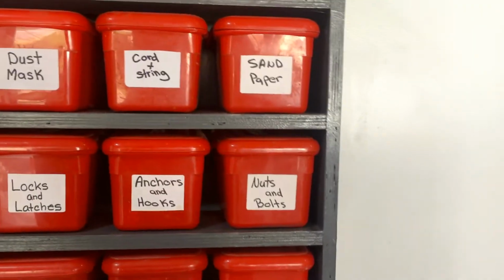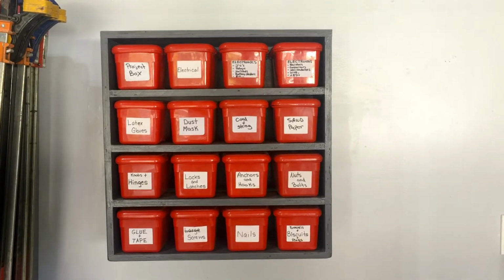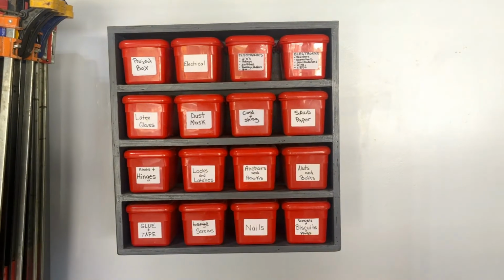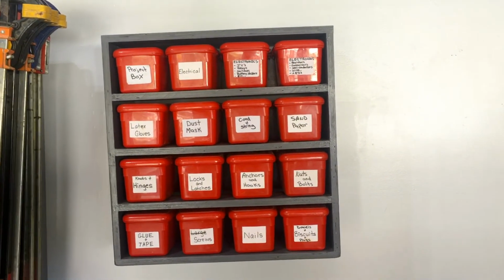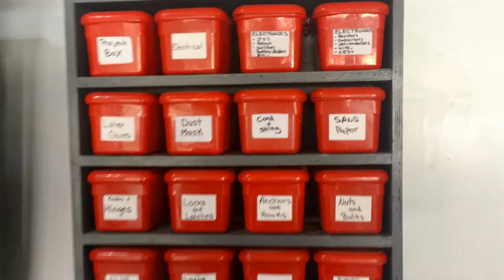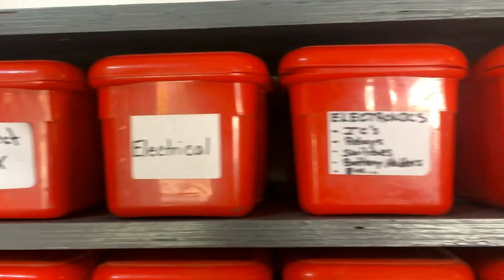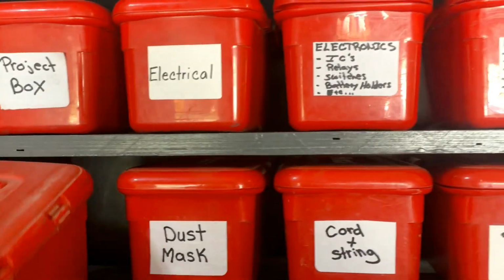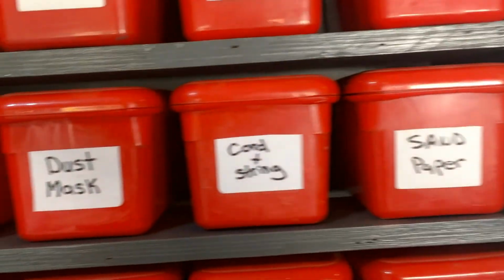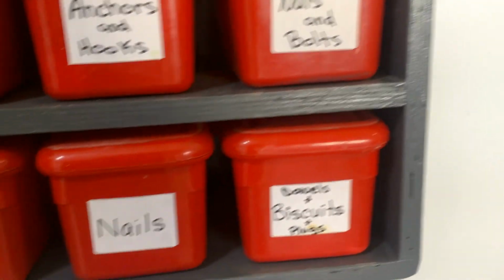Okay, above my tool cabinet, you can see is a storage area for all of the supplies I would need for woodworking. And these boxes are actually 21 years old, as old as my oldest daughter, and you can see they're just Huggies containers, baby wipes. And you can see I just store all of the different items I would need for woodworking around the house.